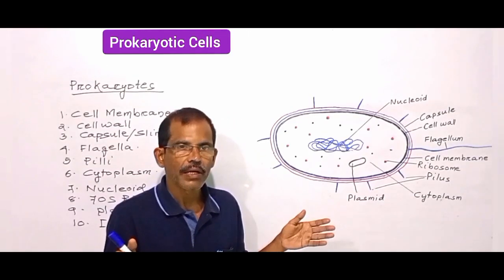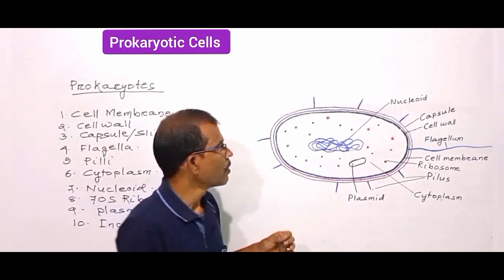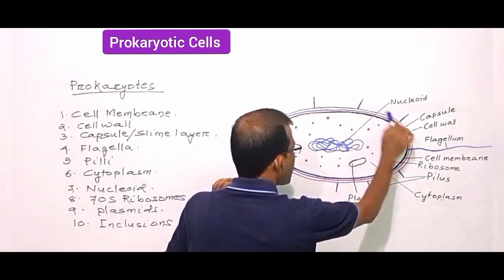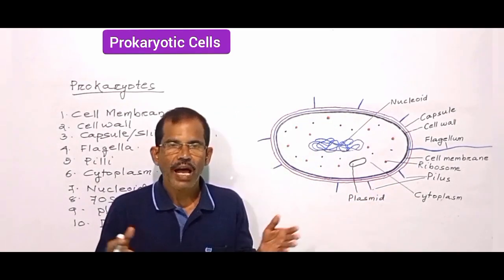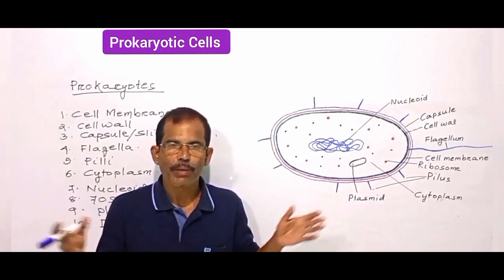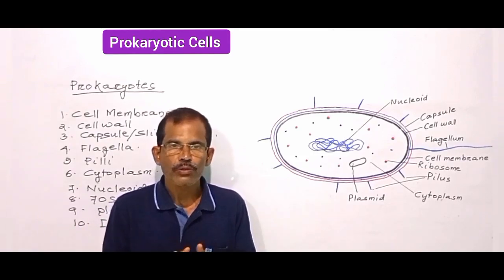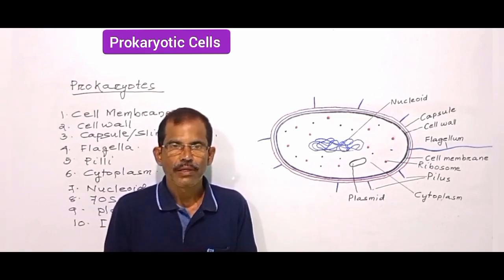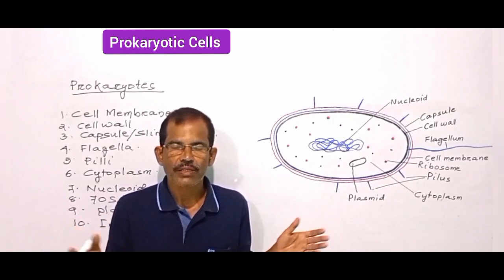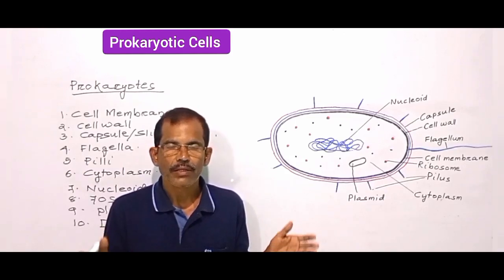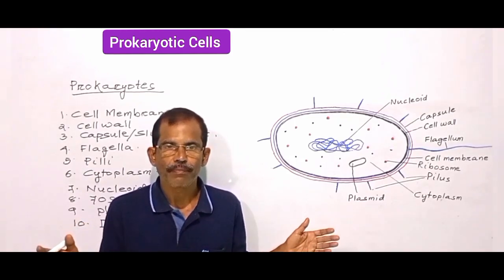In some bacteria, in place of capsule, there is a loosely organized layer known as slime layer. The slime layer protects the bacterial cells from desiccation. It also helps the cell to adhere to surfaces. It traps nutrients from the environment, and in some cases, it also helps in motility.